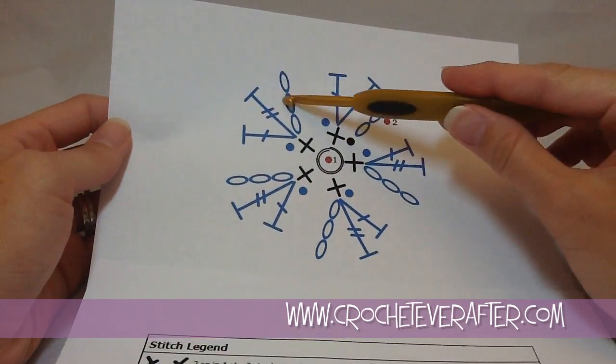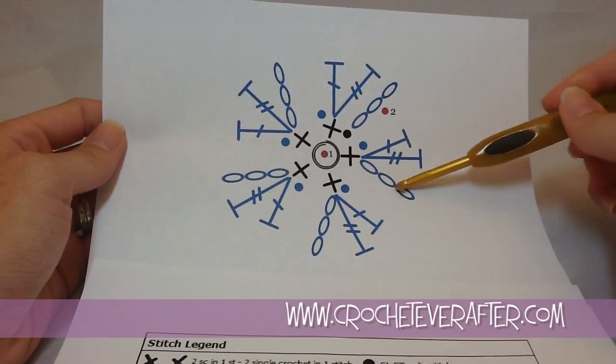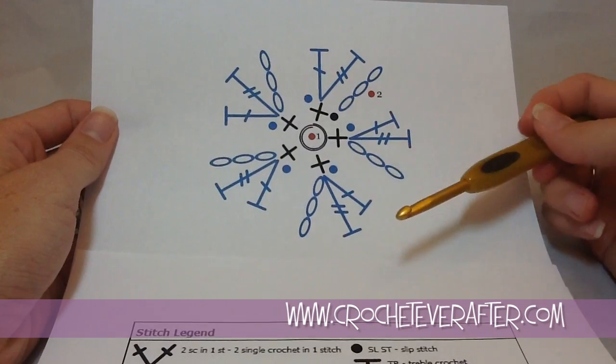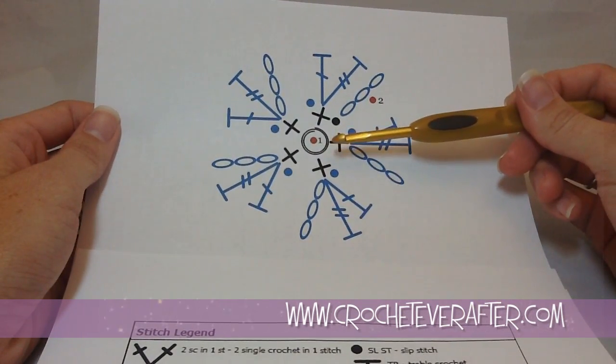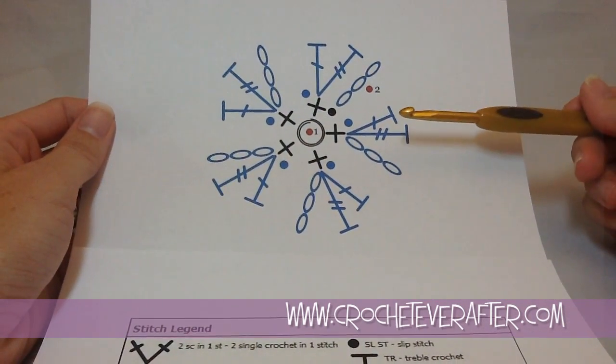You can see that we have groups of the same kind of stitches. Even if you don't know what these stitches are, you can see that it's making a pattern. You can kind of see the star already laid out for us. So when we look at it, we can see that we have round markers. We have a round 1 and a round 2. And that tells us where to start.